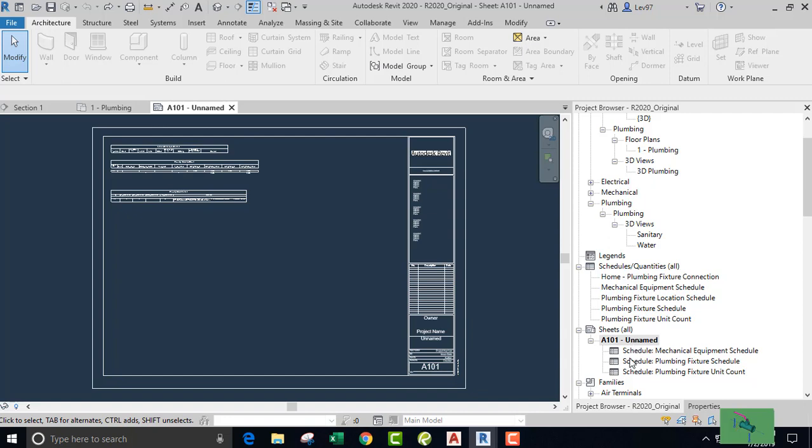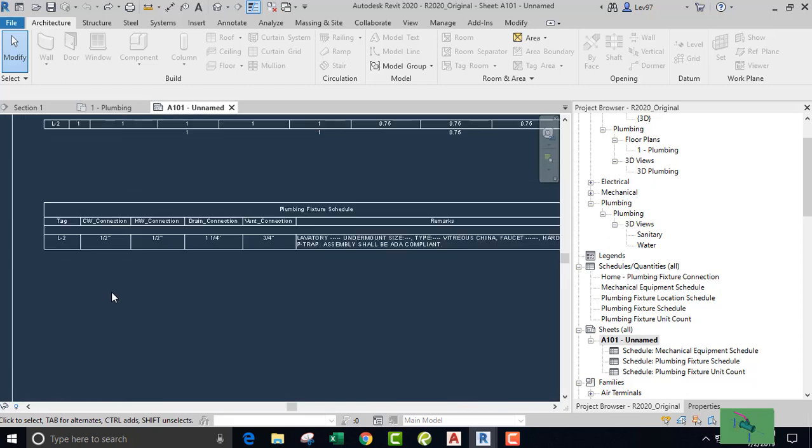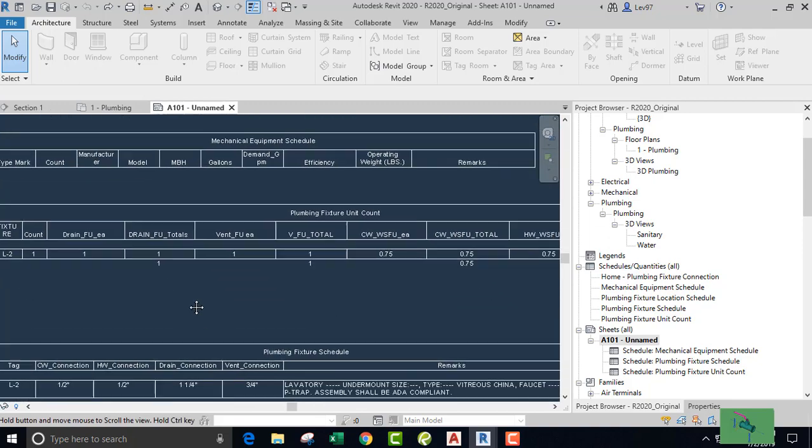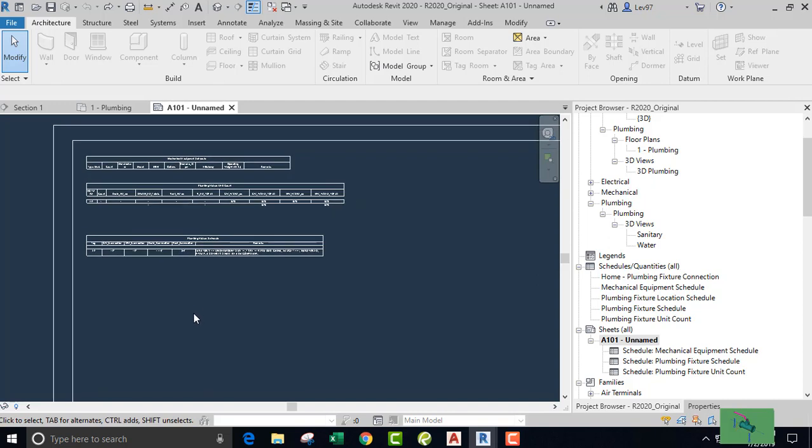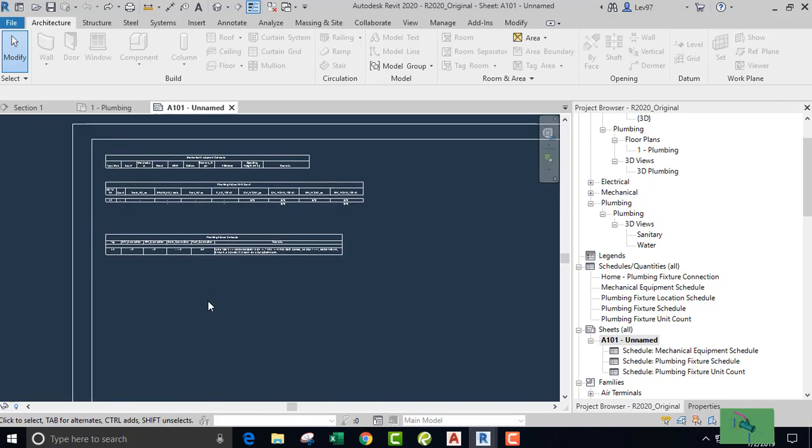What we need to do is put these three schedules in a place where we can get them for our next project. We already have the schedules set up, right? Just take a quick glance at these, but they could be anything. It could be a door schedule, window schedule, pump equipment schedule, finish schedule, any kind of schedule. So for this schedule, we need to right click on it.